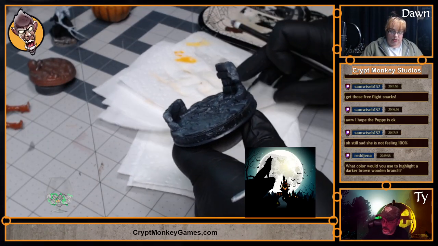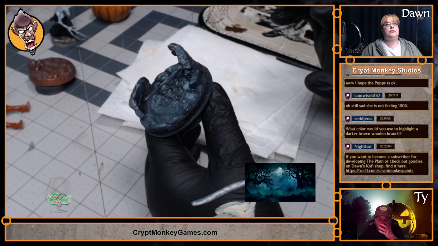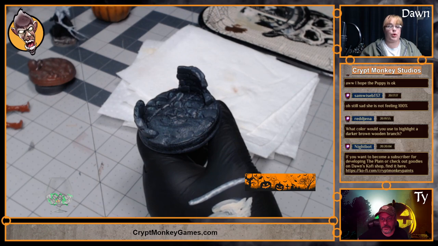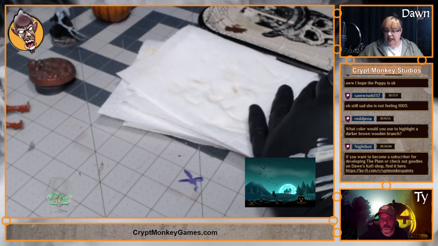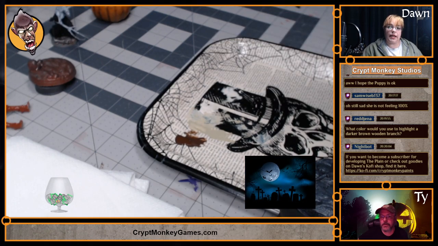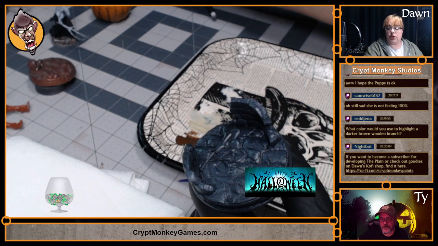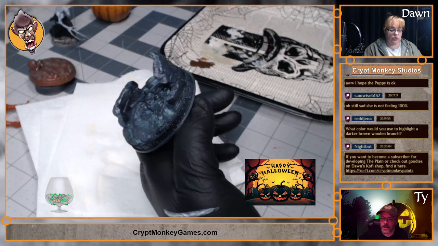Regina asks, what color would you use to highlight a darker brown wooden branch? What I like to do when I'm doing wood like that, Regina, is I will do a multitude of different browns, especially for something like a tree that doesn't have one tone. I usually put three or four different shades on my palette, and I will bounce back and forth between using them, and I typically don't wash my brush while I'm doing that, so that I get those different tones flowing on the wood. I actually have wood right here, so I will work on that in a minute when I'm done dry brushing this.